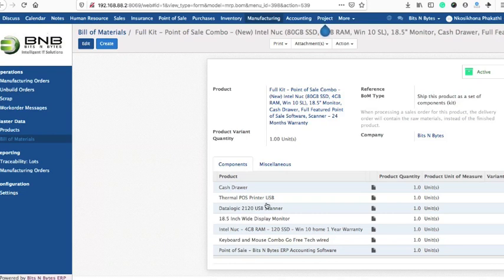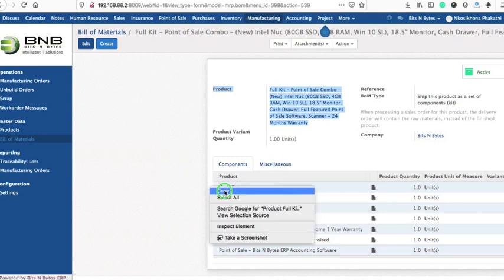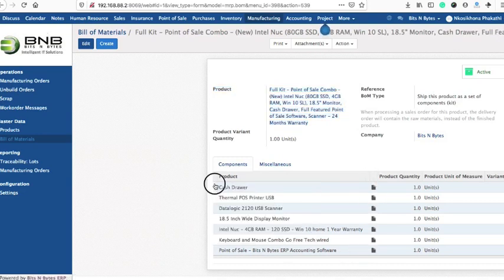You see where I'm going with this? So these products make up this product. So all these will be deducted every time I sell one of these automatically. So when I go to my warehouse, I'm going to say, okay, one cash flow was sold to so and so, etc. So I'm going to have one less cash flow automatically. I don't have to sit down and adjust the stock every time I make a sale. It's all automated. Okay, we've got that.